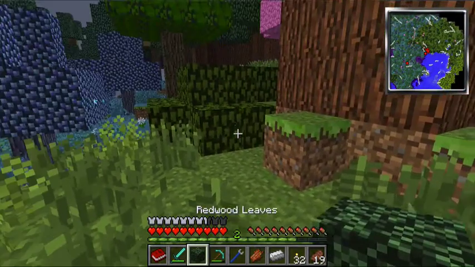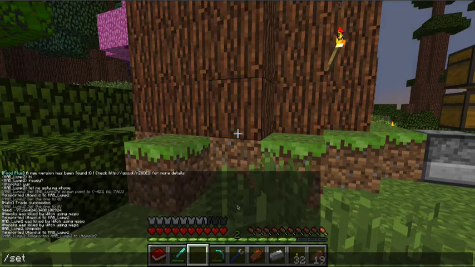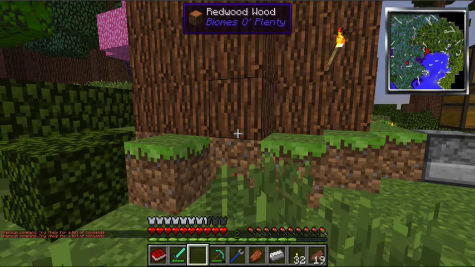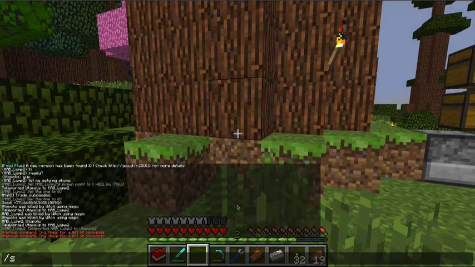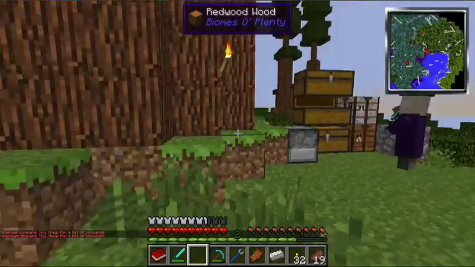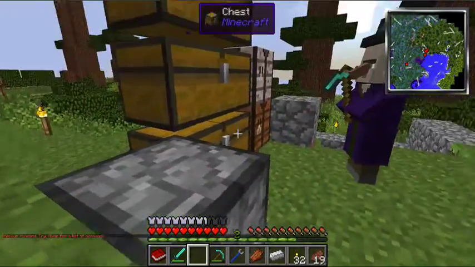Hi, I got leaves. Let me set spawn. So set home. Is that what you did? No, set home doesn't work. Alright, this is ridiculous. I'm gonna break this thing now. It will be useful in the future. So I guess I don't know. It doesn't really work. I mean, it does. Well, I can't set my spawn.